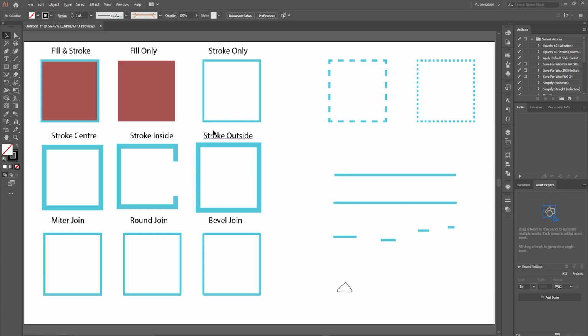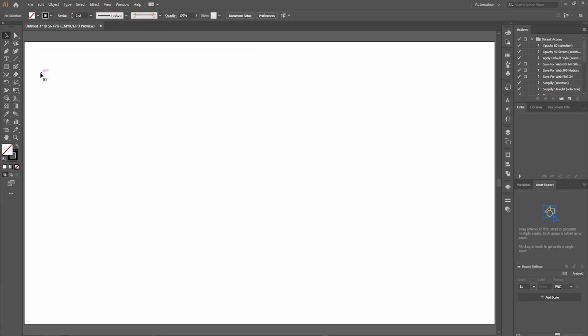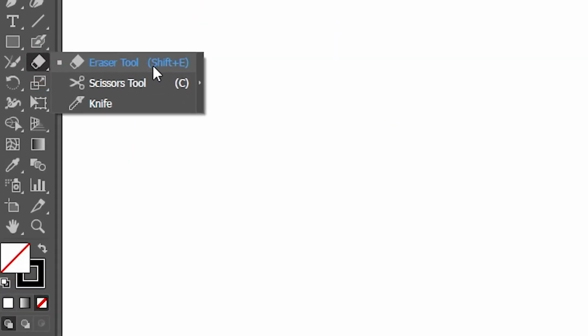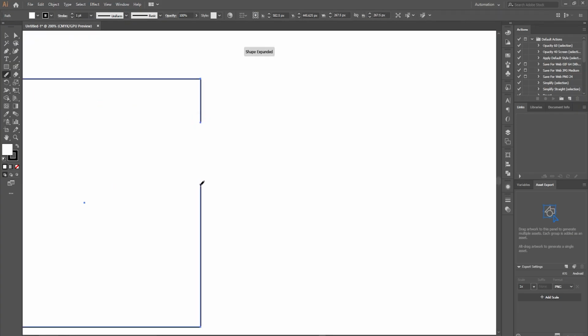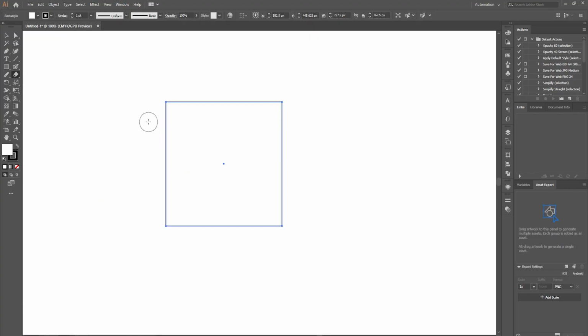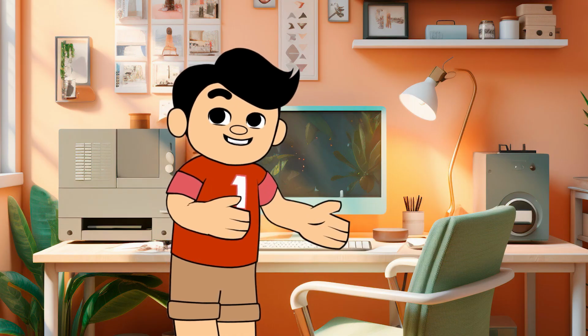So these are some tools related to stroke, correct? I really want to introduce more tools, especially the eraser, scissors, and knife. Let's explore these too. Just a moment ago, you saw the path eraser tool, right? It erases simple lines like this. Of course, you can use it on closed shapes as well for erasing, but notice what happens. As I erase, it closes the path. For example, like this or this, it erases, but now it separates into parts. However, it always creates closed shapes.